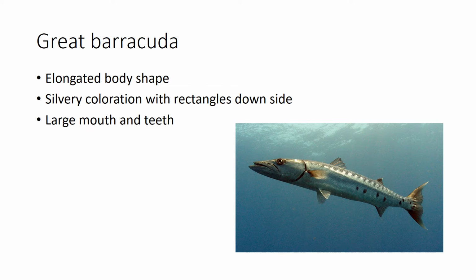I bet you guys also know what this fish is. It's called the great barracuda. This fish has a drastically different shape than any of the other fish we've looked at so far. It's very elongated and is also much larger. This one's probably about 3 or 4 feet in length. Now, let's think about what a barracuda is known for, and then think about its body shape. How are those two related? That's food for thought, and you should include that in your guidebook.